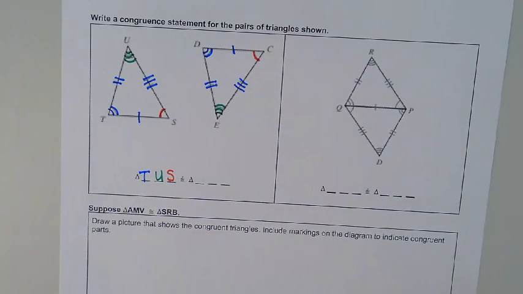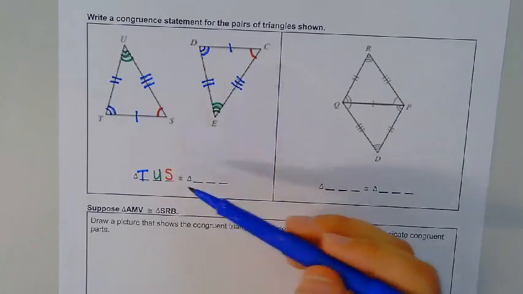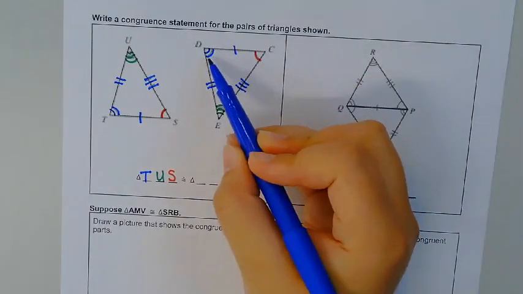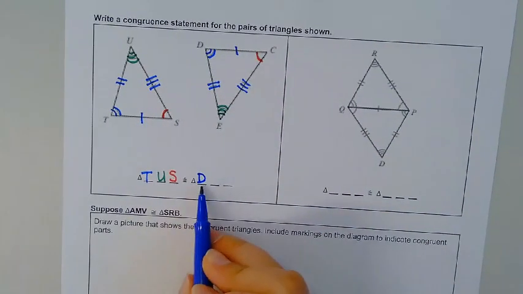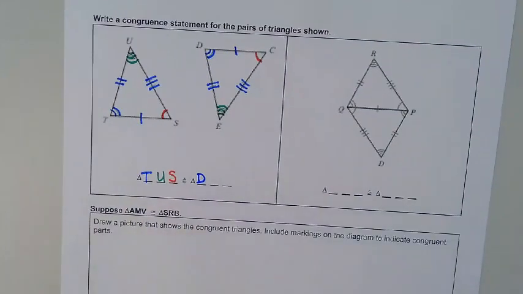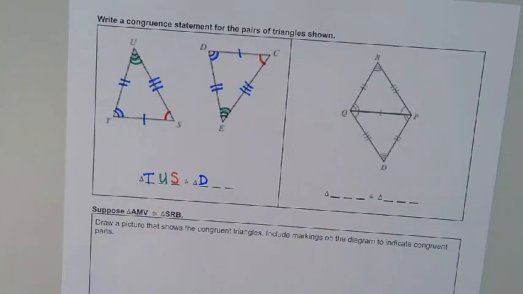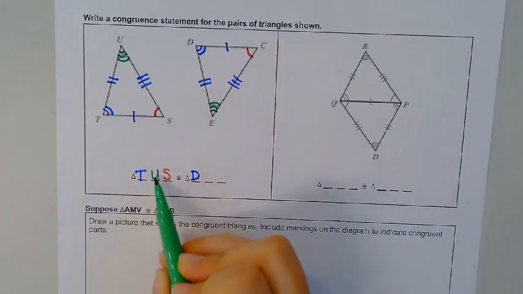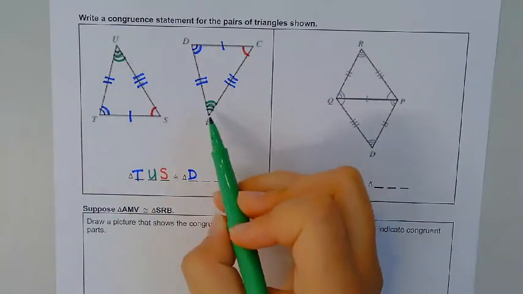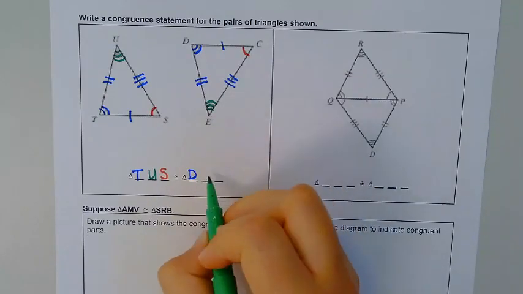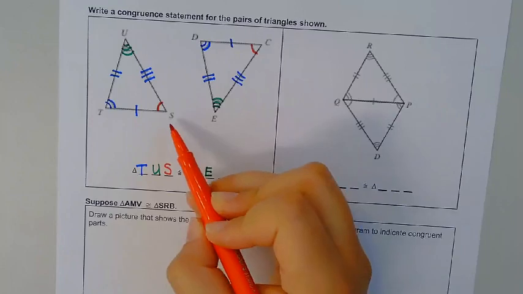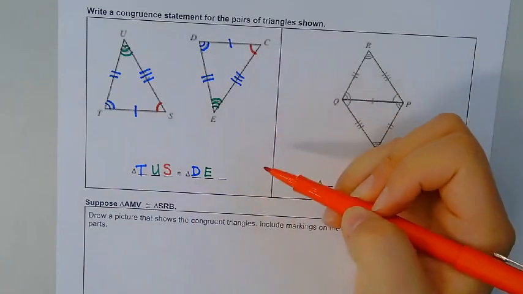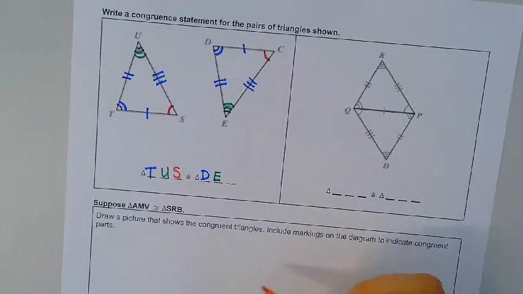So what angle corresponds to angle T in this second triangle? Well, that would be angle D up here, right? We have two tick marks at the top. So angle D corresponds to angle T. So I'm going to put D first just because T is first in that other triangle's name. All right, my corresponding angle to U, again, U had three tick marks, so I'm looking at E, which also has three tick marks. So angle U corresponds to angle E. That leaves me with two angles left, and we can just double check. Angle S has one tick mark, angle C has one tick mark, so those are corresponding angles in these triangles.